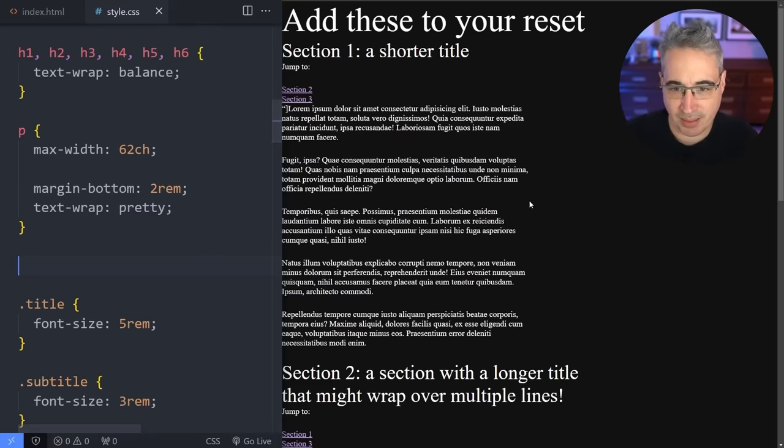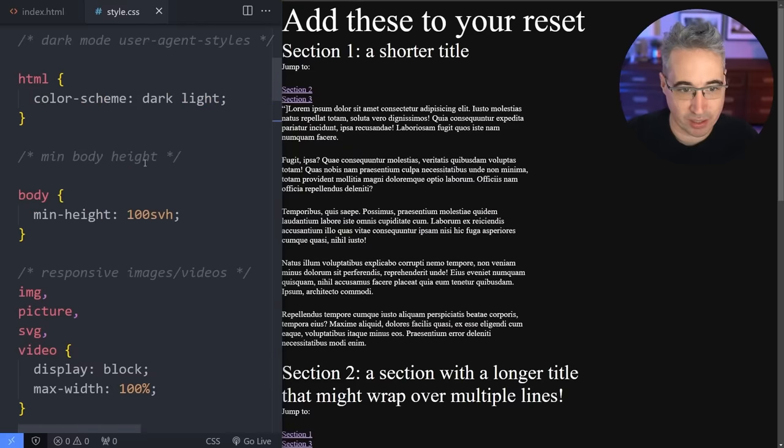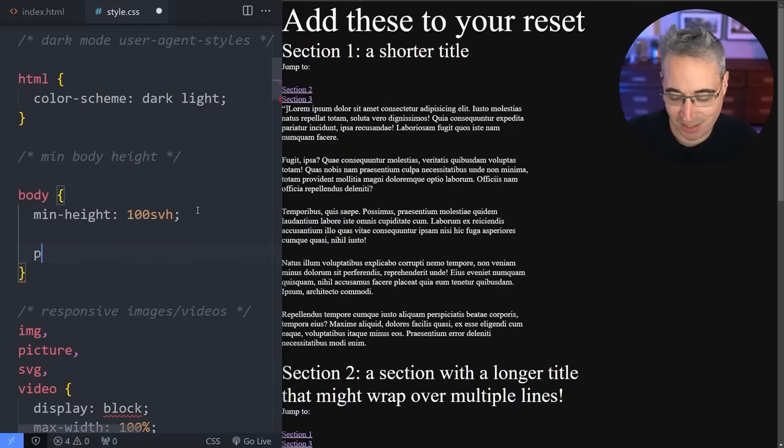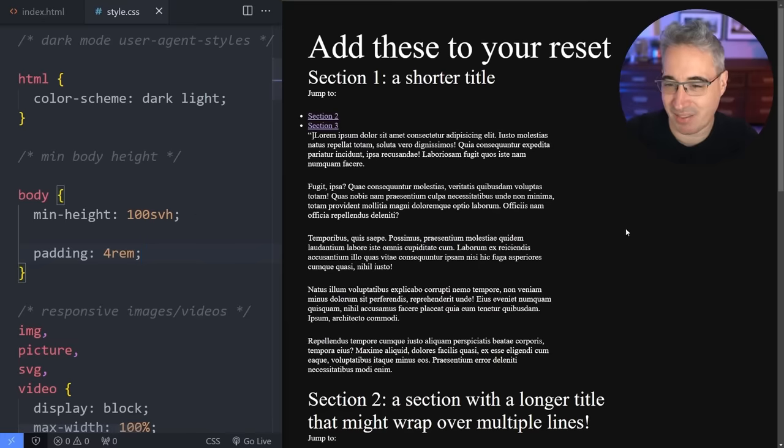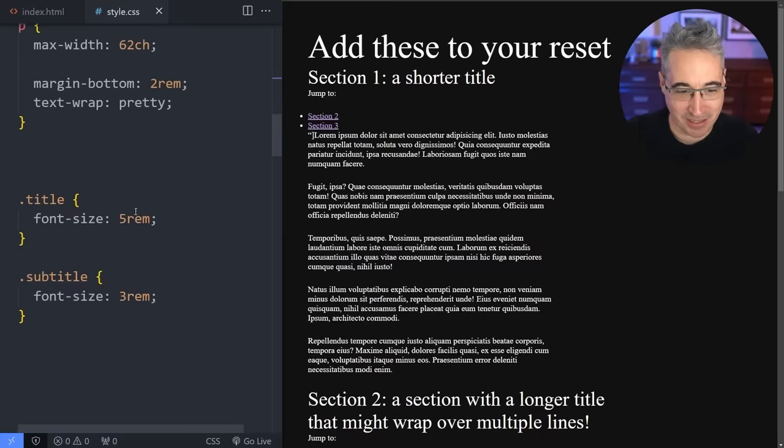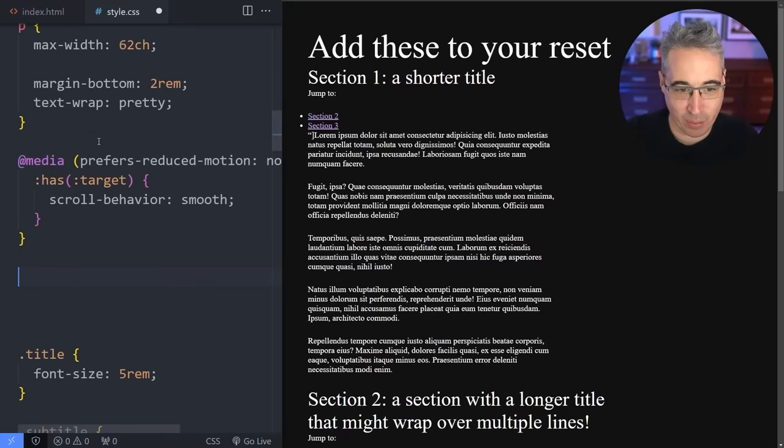Now, another thing, and just to highlight a little bit more how these next two are going to work, let's just come all the way on my body here. Do not do this. This is not part of it. But I'm just going to say padding of like 4rem or something just to get everything off the edges of the screen, because it wasn't looking too fantastic. And so with that in place, let's come down to here, and I'm going to throw this in here.